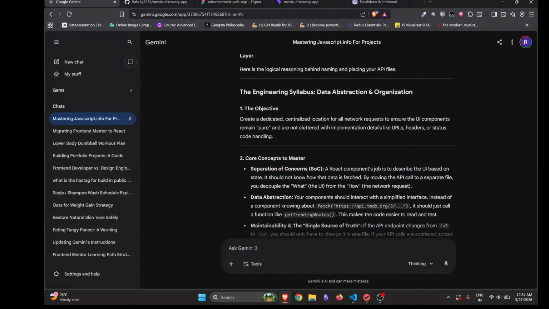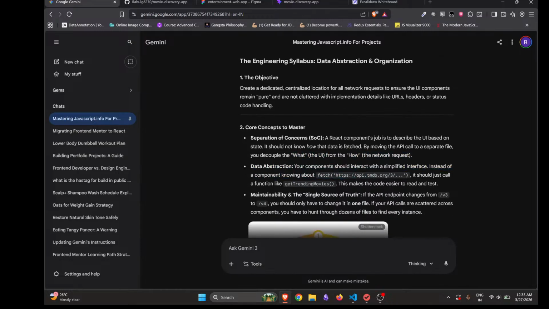So separation of concerns, right? The React component's job is to describe the UI based on the state. It should not know how the data is fetched. By moving the API call to a separate file, you decouple what the UI is from how the network requests work. Yes, guys.